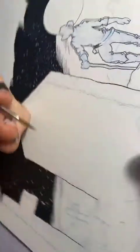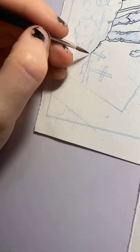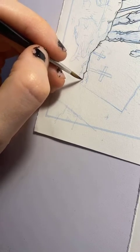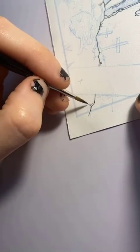And stubby little desert grasses there. Night scenes are always an interesting challenge. Everyone has to find their own shorthand for how they're gonna handle literal physical darkness. Because if you did it honestly, there would just be nothing to see in this medium, where you have option black and option white.